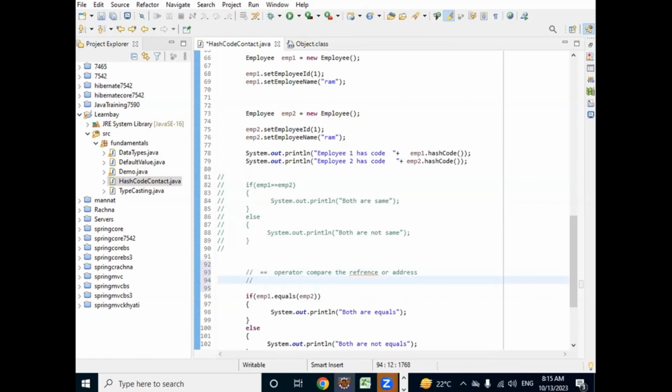And the equals method compares the values of two objects. Is it clear, guys? What is the difference? Say yes or no. The double equals will try to compare the address of the objects, but equals takes into consideration the values of the attributes of the object.